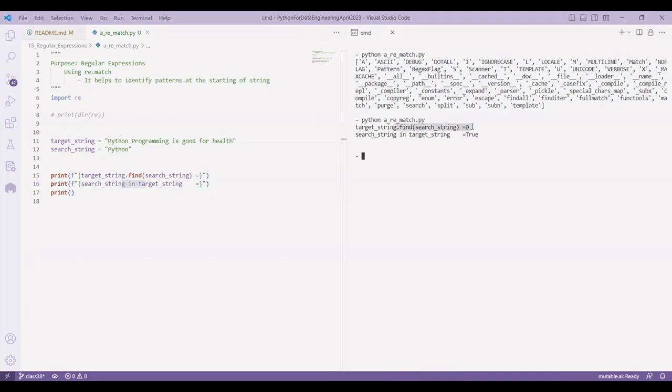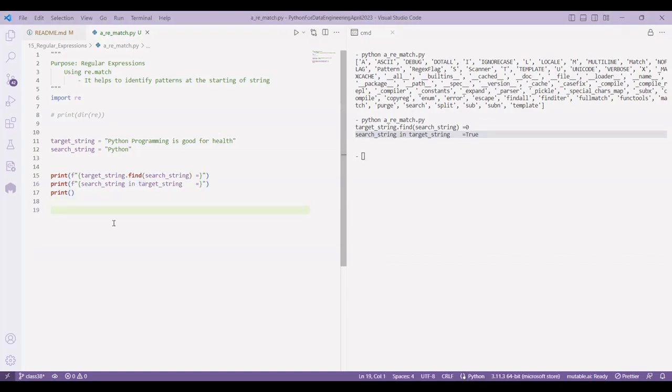Find will give the index where it is present; if not, it will give -1. Whereas the in operator will give true or false. So that's how it works. But then what is the point of going for regular expressions, sir? We found it like this also, right? What if you have a different case? You have lower case, but you are okay with either lower or upper case. Or after that Python, there should be a number 1, 2, 3, anything you want to match. Different kinds of complications will come, and if you want to handle all those things, that's where regular expressions come in.